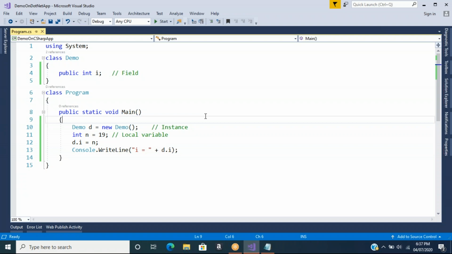Yes, simple. Now you know. Now this has become simple. I said that data of one class is copied to another class, or data of a variable created inside a method, that is, a local variable, is copied to another class's field. I did that, and it got executed successfully.